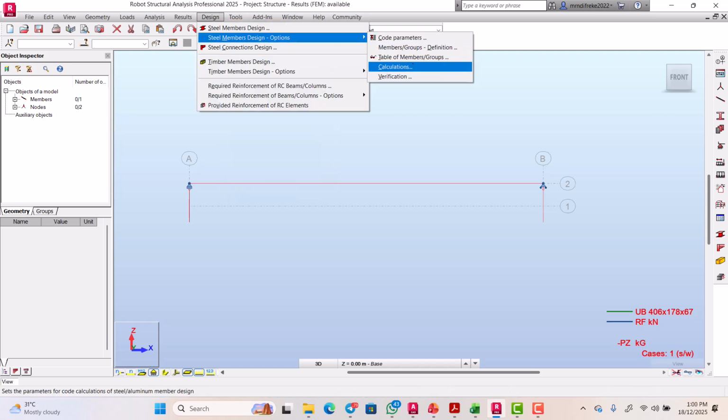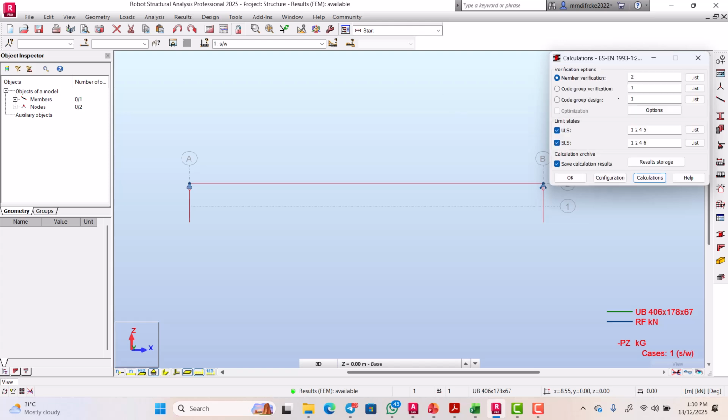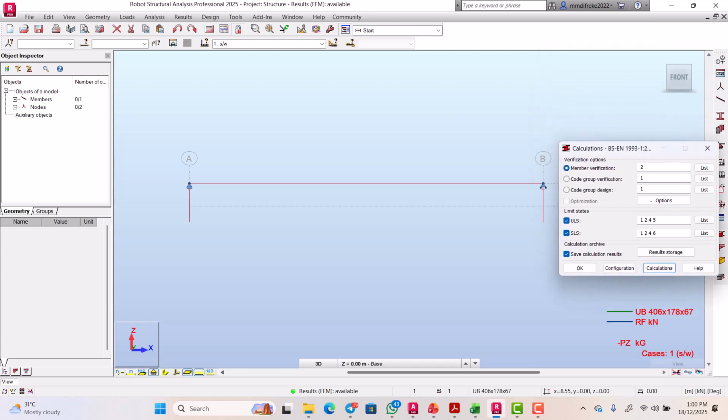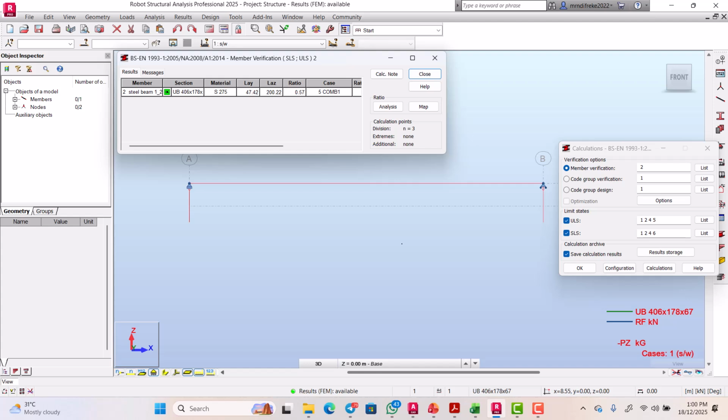Now when you come to this, you are not going to touch anything because the section for member verification has been highlighted. For the ultimate limit state, it's also highlighted, and serviceability is highlighted. So you just click on your design. So this is our design. The moment you have this green box with a tick, OK, it means that your design is okay.